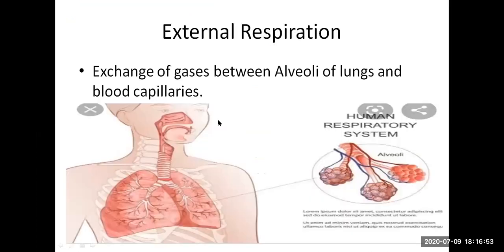Now these capillaries, oxygenated होने के बाद, ये blood capillaries reunite होते हैं, and reunite होने के बाद lungs से totally एक lung से दो pulmonary veins निकलती हैं, which carry the oxygenated blood, and they will move towards the heart, and they'll carry the oxygenated blood to the left side of the heart. Okay, so this is the external respiration, in which there is an exchange of oxygen and carbon dioxide between the lungs and the alveoli. Okay, so this is for today.